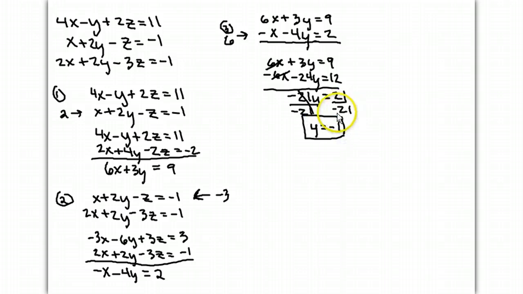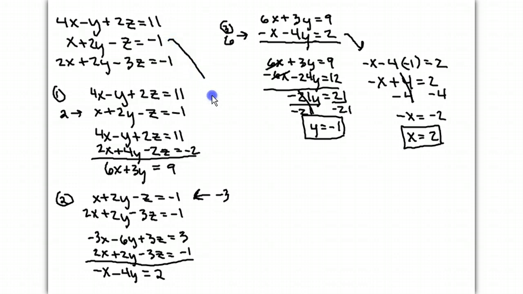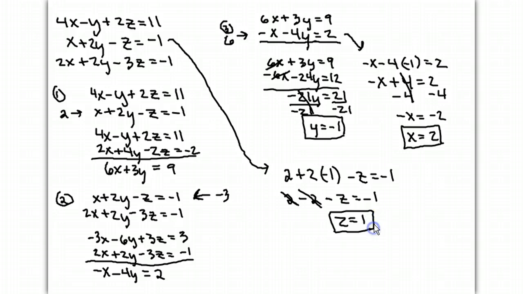You already have one letter. I'll plug y back into the second equation: negative x minus 4 times negative 1 equals 2. That's negative x plus 4 equals 2. Subtract 4 from both sides: negative x equals negative 2, so x equals 2. You got the second letter — all you need is z. Pick any of the first three original equations; I'll pick the easiest one. Plugging in x equals 2 and y equals negative 1: 2 plus 2 times negative 1 minus z equals negative 1. This is 2 minus 2 minus z equals negative 1. The 2's cancel, so negative z equals negative 1, and therefore z equals 1. You have solved this matrix.